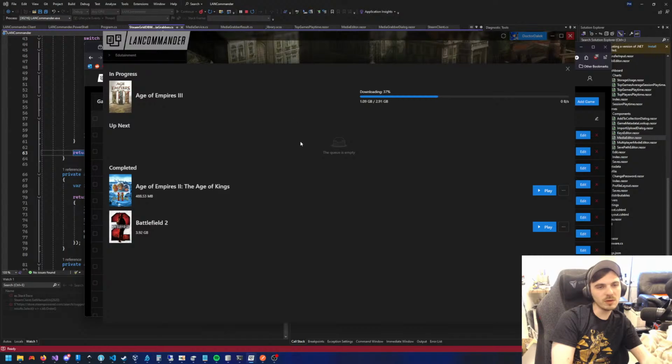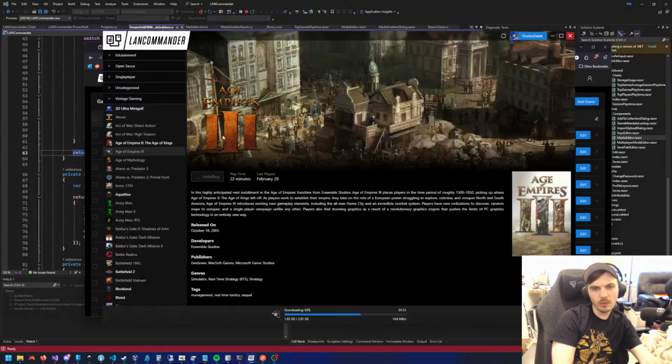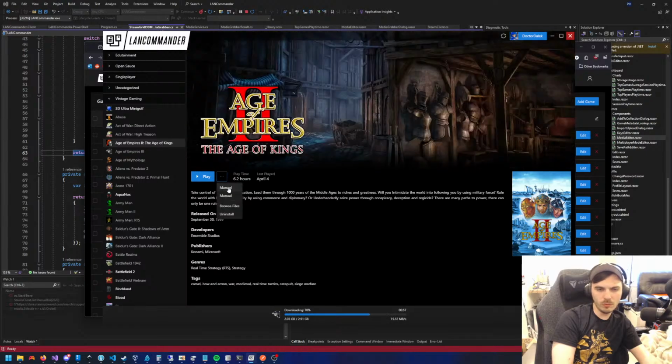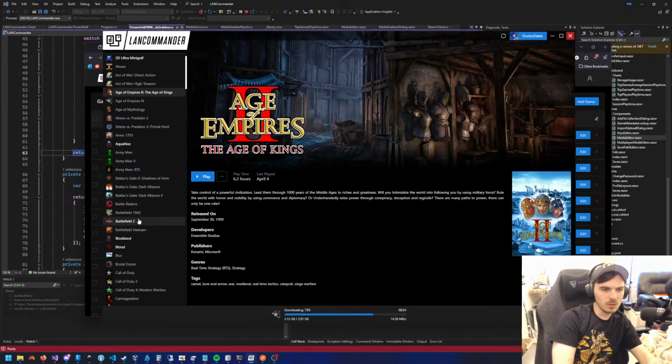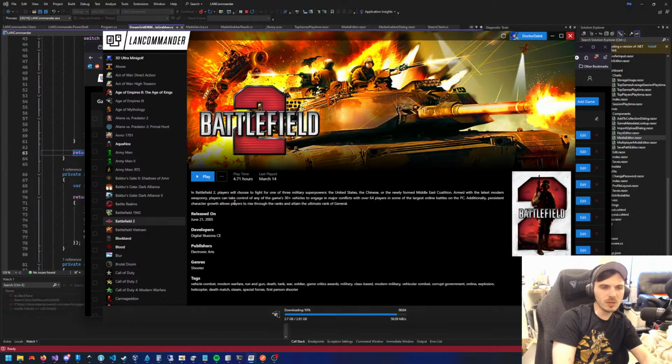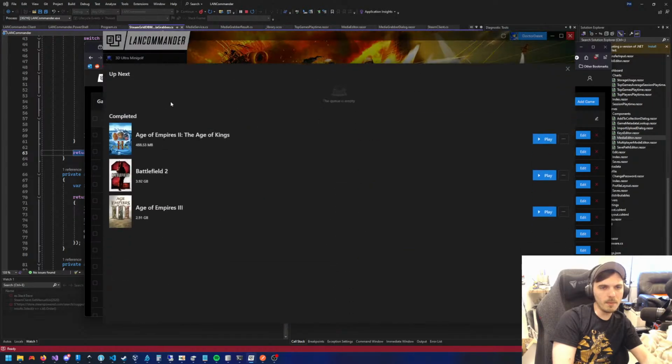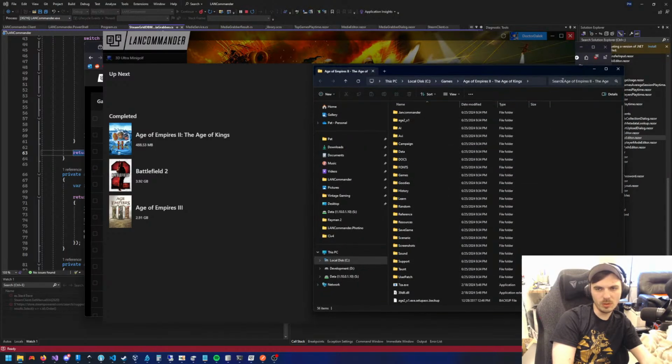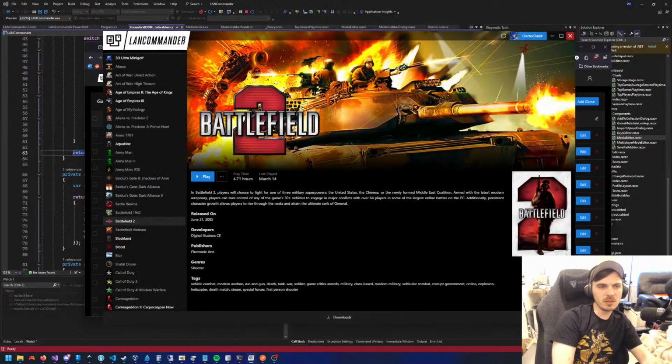Ooh, that's not working. That's fun. But you have your download queue, just like was introduced in the Playnite extension. You can download games. You can change your name. You can view manuals if those were working. I don't know why. I think I have to restart this application or something, but you can view the manuals and everything like that. And it'll download, and you can hit play, and it'll play the game, and you can browse the files, open up all that stuff. But yeah, there's some things like the filtering that's not there.